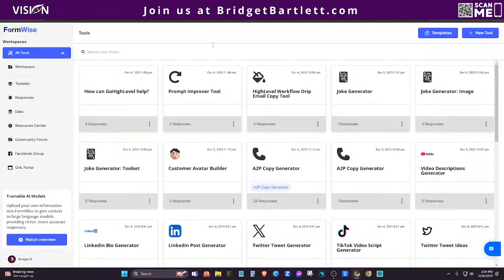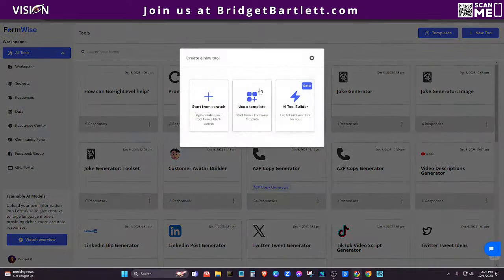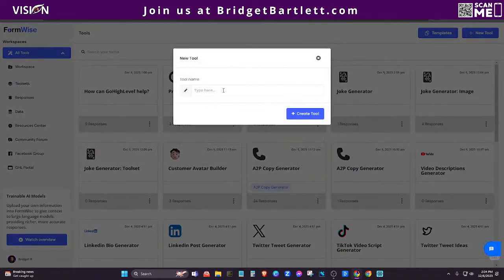So to go ahead and create our own prompt from scratch so that we can use it as a tool or a lead magnet like I showed you there, what we want to do is actually just create a new tool. So I'm inside my Formwise account. I'm going to go to create a new tool. You do have the ability now to actually have AI help you create the tool. So if you've ever used something like Zapier to automatically create your workflows, Formwise actually has that capability now. And you could also start from a template. And I showed that yesterday, how you could do that. But just for today, in this example, we're going to go ahead and start from scratch.